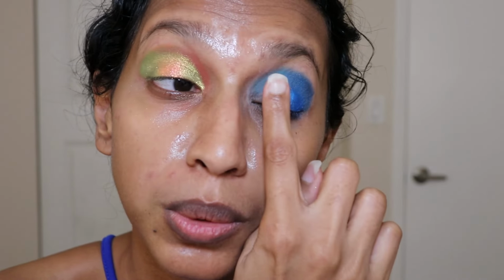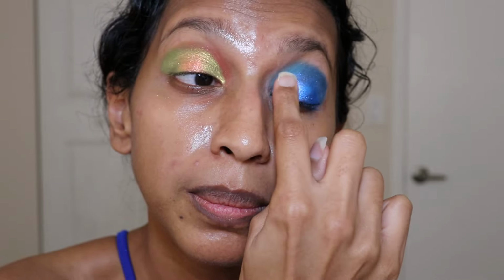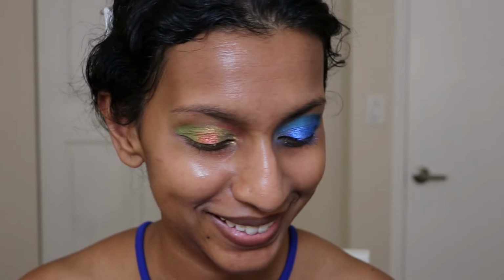It looks so, so pretty. Oh my goodness. Oh my gosh, I'm in love. I'm in love with that shade. Yeah, I knew that I was gonna love this palette the most, and yeah, I think that I was right.